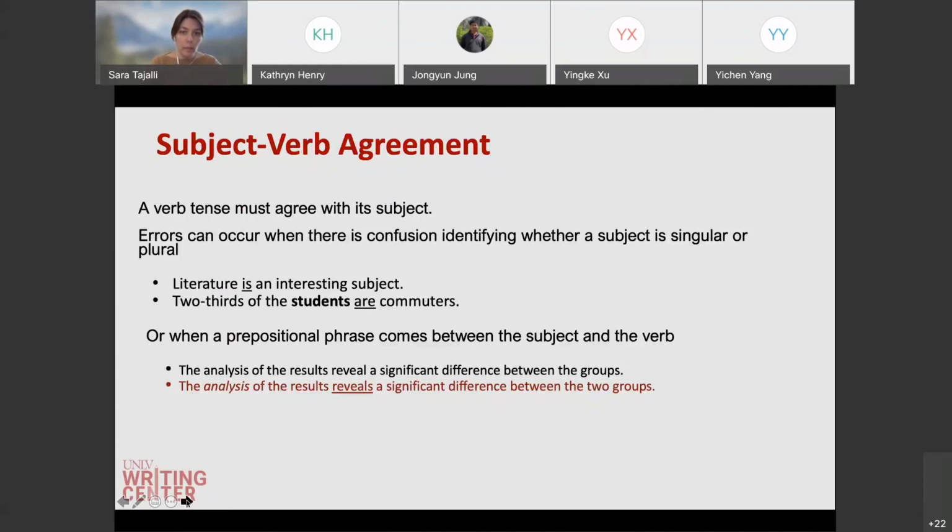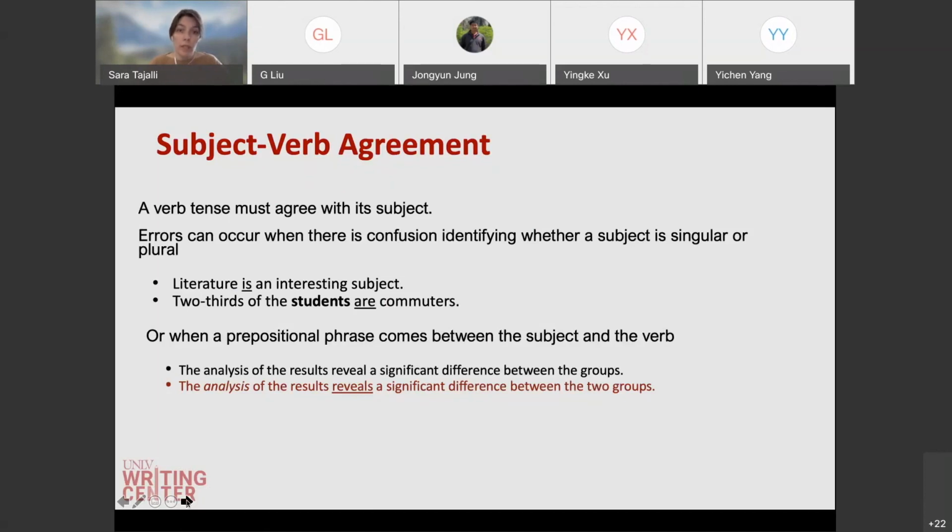Can I ask a quick question? Sure. So I always feel like I have to mix the past tense and present tense when I'm using a methodology, which is just a methodology, so it's a fact, right? So it should be present tense. And then I'm using that methodology to describe what I did in my research. So that's past tense. So I'm stringing those two in a sentence. That should be perfectly fine, right?